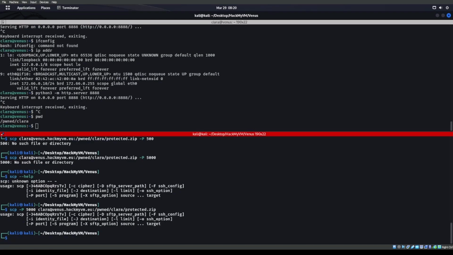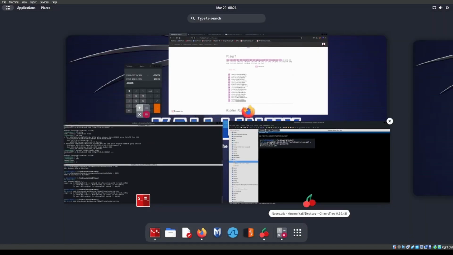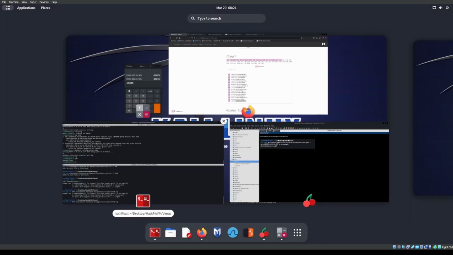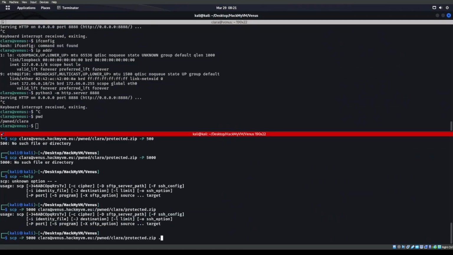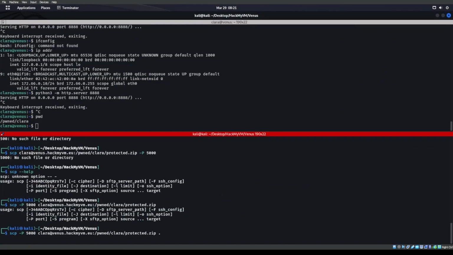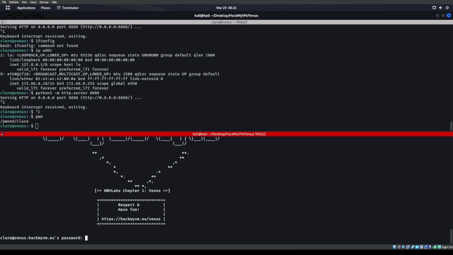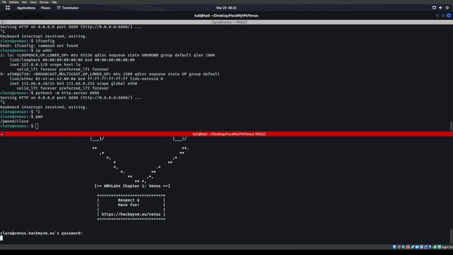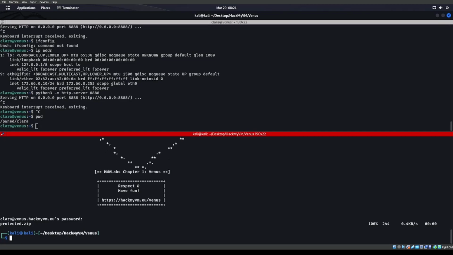So confused. Should be that. That should be the file, like right there, right? Oh, probably need to do a little bloop. There we go.